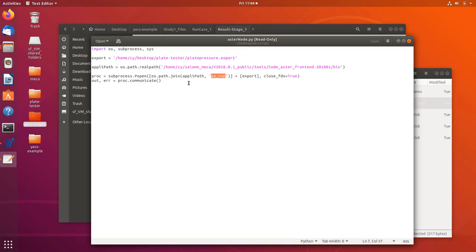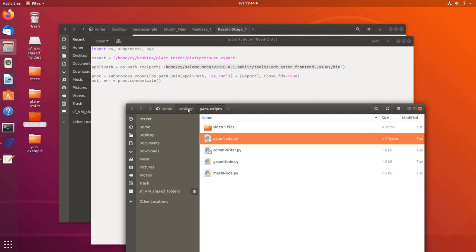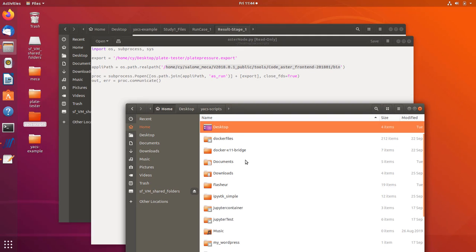Now this asrun is a Linux executable, so I can have a look at where it actually is. If you have a look at the Salome-Meca binary, let's have a look at my path, for example. I'm going to home, Salome, let's find where my Salome is.